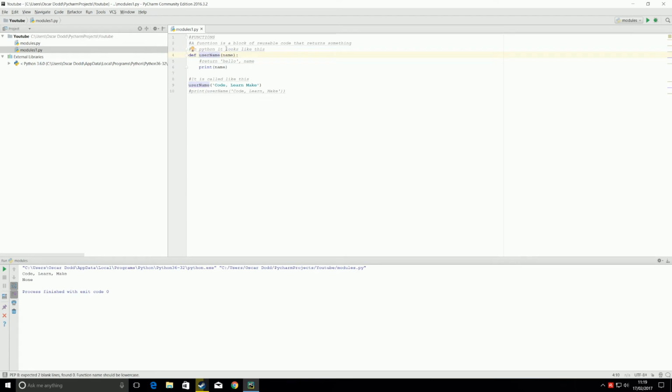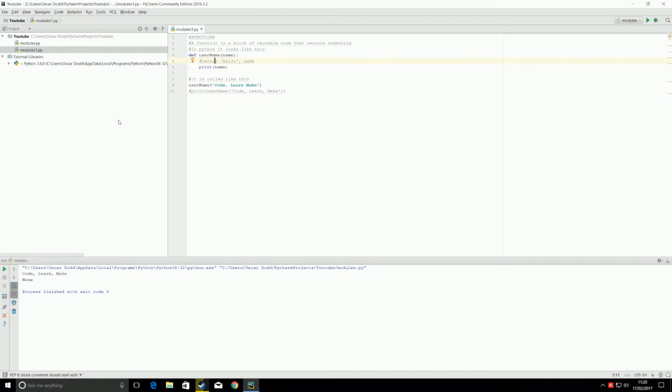Now as you can see here, we have parameters. Now parameters are a little bit more difficult to explain. They're like variables that are defined there when you're calling the function, as you can see down here. And basically what this is saying is, okay, this is what I want you to use. I want you to do whatever is inside the function to this. That makes it a little bit more complicated, but it will make more sense as time goes on. So now the user will input a name, as you can see down here, and then I can use that name as a variable basically. And as you can see, I'm printing name, as we saw in the first tutorial.